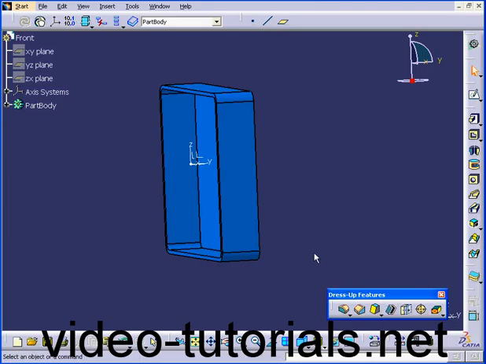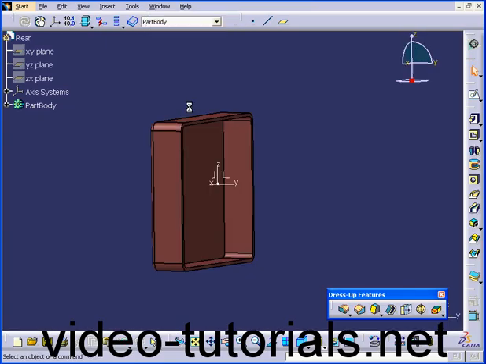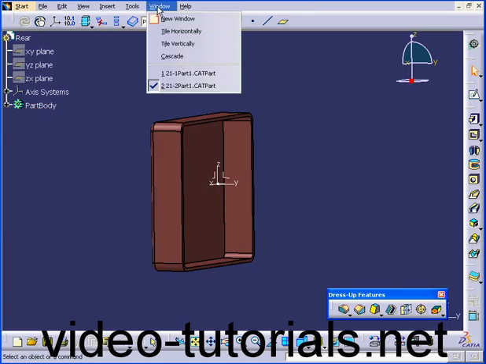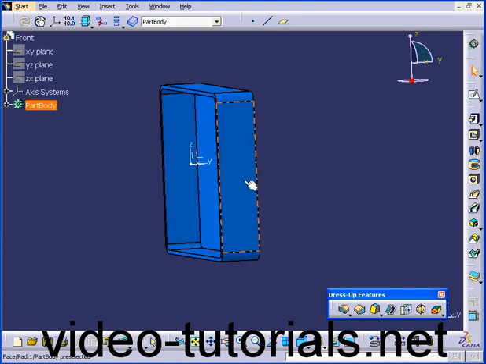Welcome to our tutorial on the Removal Solid command. I've got the front end of this box right here. Here's the rear end in my second open CAT part document. What I want to do is create openings between these two boxes, right about here. Let's select Window, switch back to the front part.